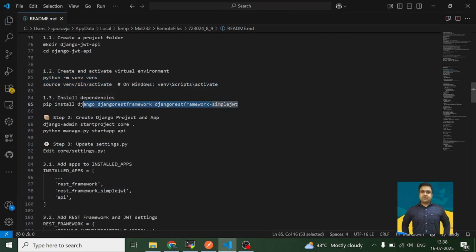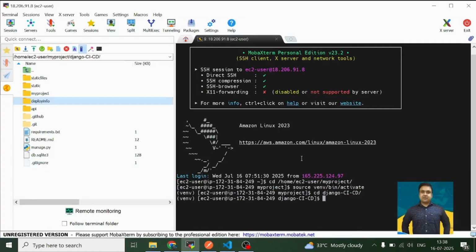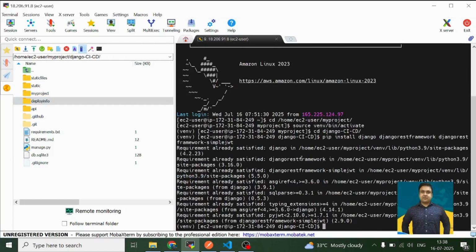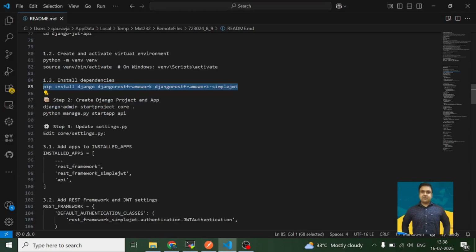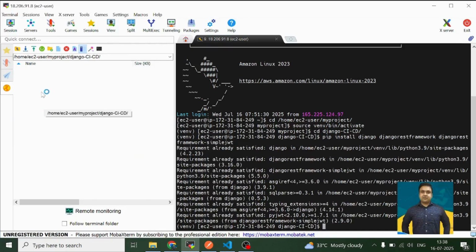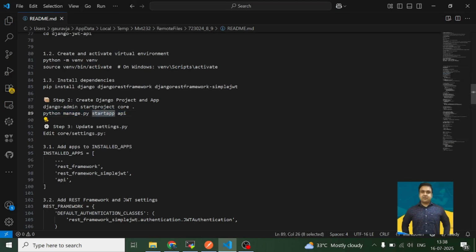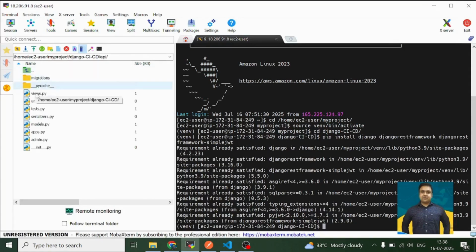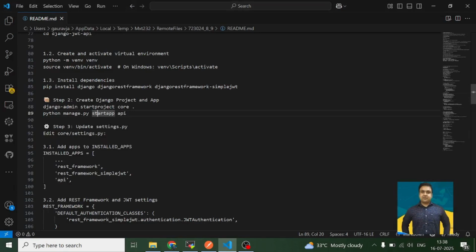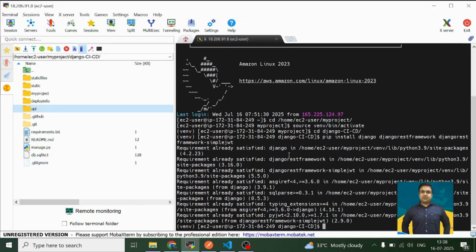The next thing that comes is installing the Django framework and the relevant libraries. Okay, so this is the command with the help of which it can be done. Now comes the creation of the project. So if you don't have any project in place, you can create a project with the help of this command. Then create an application with the name API. Okay, it can be anything. For me, it's API. For you, it can be your name or anything, right? It's not like you have to keep the API name only for your application. Because I've already triggered this command earlier, that's the reason you can see this API named folder here. So this is the application which got created when I fired this command here in the EC2 server.